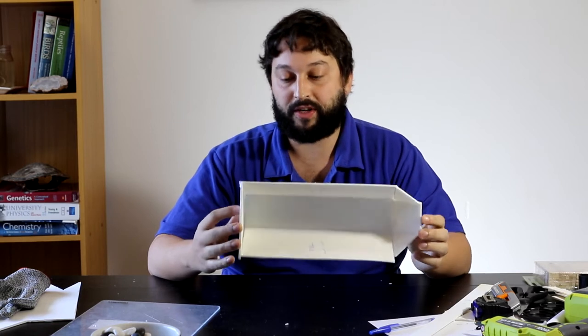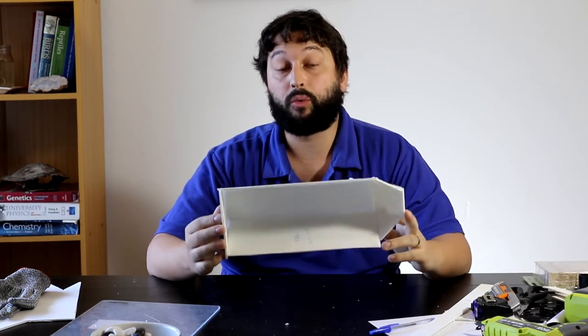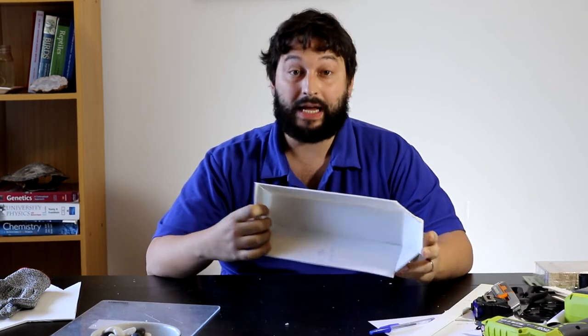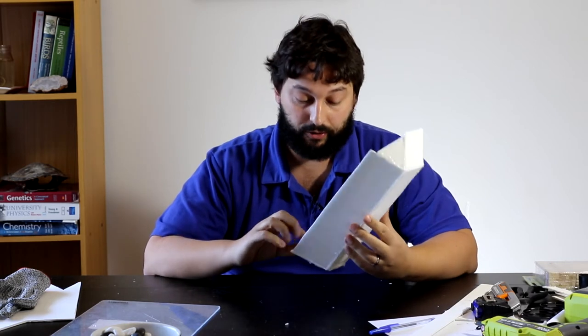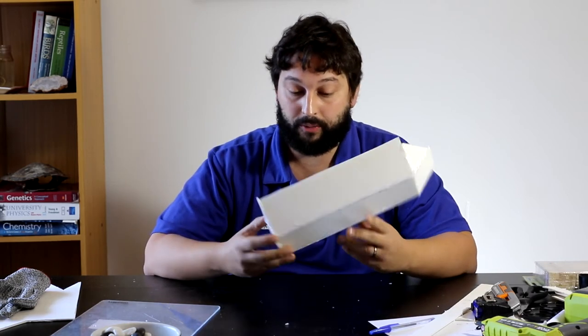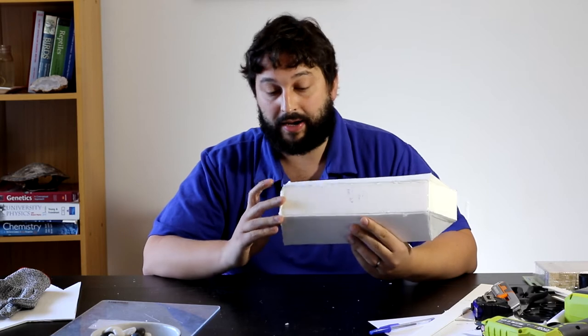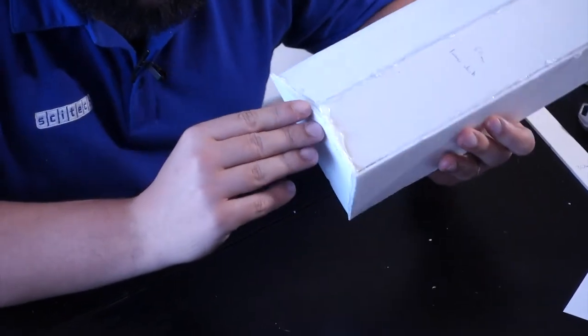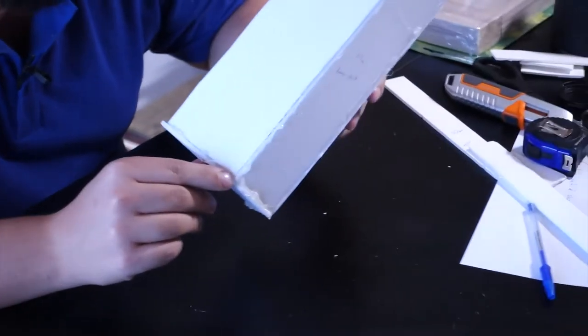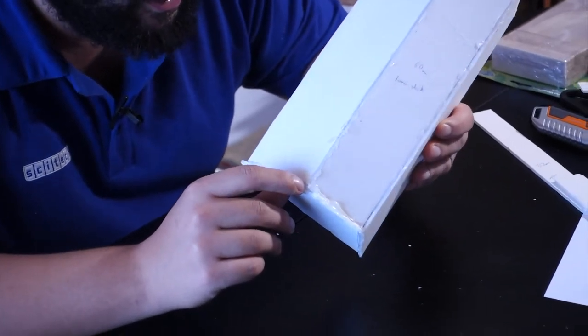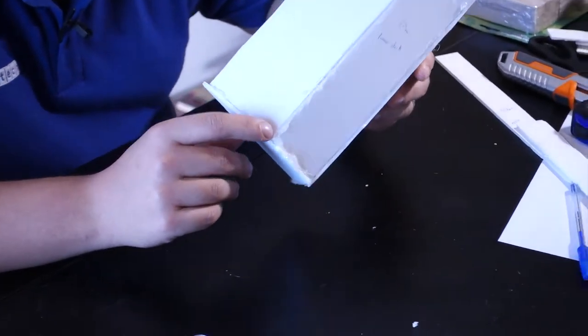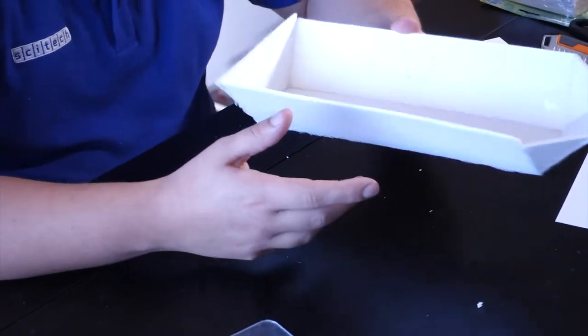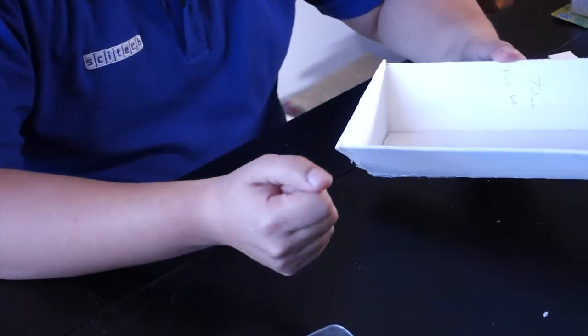Well, we certainly learnt a lot from that little test. Firstly, we learnt that my boat isn't actually waterproof, which is a problem. However, we did find the leak. So I'll be able to patch that up, no problem. It was in this back right hand corner. You can just see a little tiny bit there where it doesn't look like the glue is perfectly in line with the bits of foam. That's okay. I'm going to let this dry out a little bit and then I'll tidy that up.